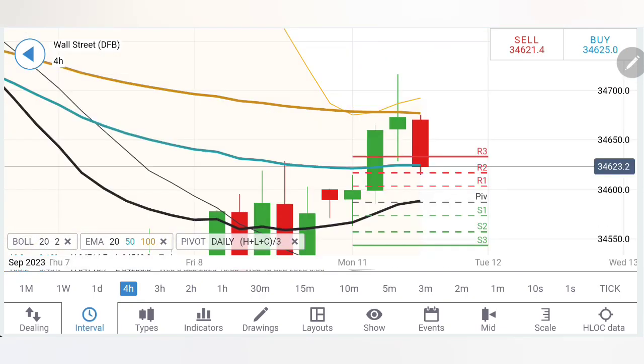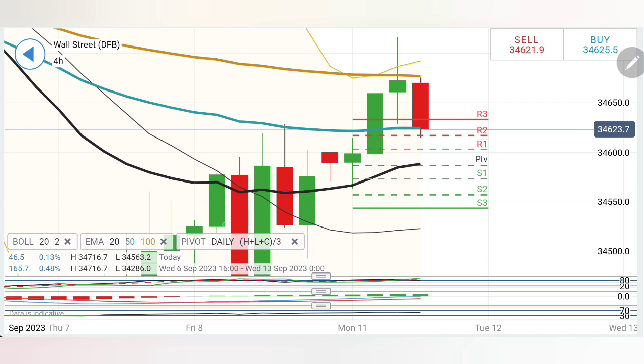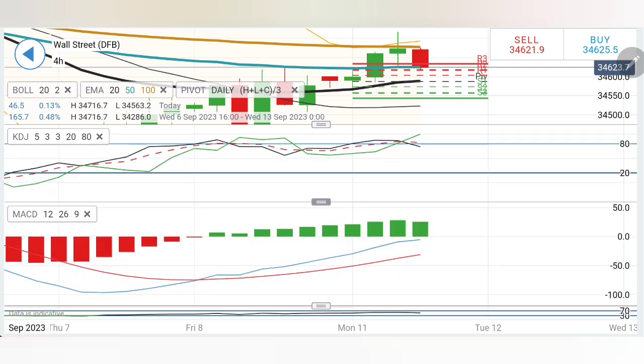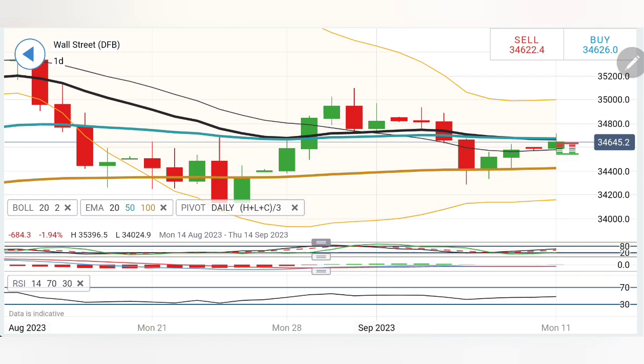Coming to 4-hour, now see on the 4-hour charts right now, lower lows are seen. Lower highs means it has a probability to again show you a swing, which might take it above 34,700. And if you see it is staying above 34,720, remember 34,800 cannot be denied. Right now, lower lows are done, so possibly lower highs, which suggests it can try to at best swing towards 34,700, 710 levels as well. At the same time, the bearishness is only below 34,550 levels. Stochastic was overbought, it has cooled a bit. MACD is in green, trying to trade with the bullishness. RSI has dropped, trying to stay bearish.